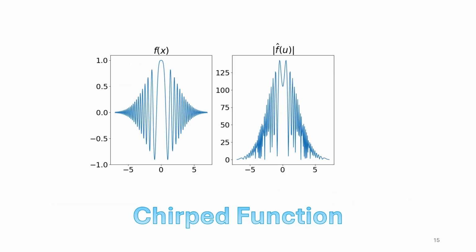Here's a more complicated signal. In this case, it's also a Gaussian envelope, but now it's cosine of x squared. So at the edges of the Gaussian, we're out here close to 10. The period is going to be the effective period. The effective frequency is going to be around 5, which means that Nyquist sampling should be at about 0.1.